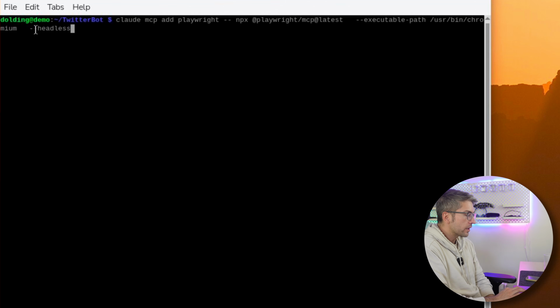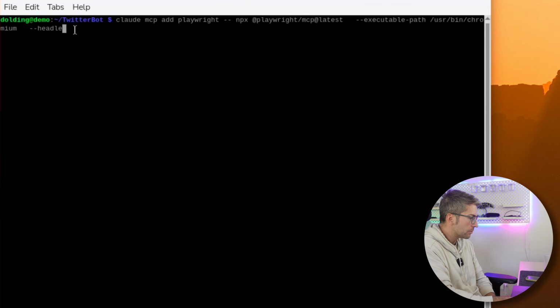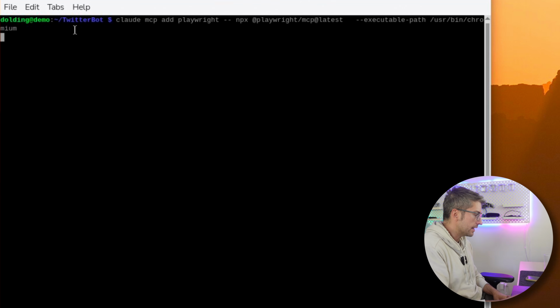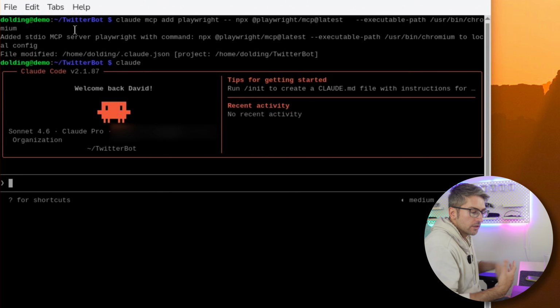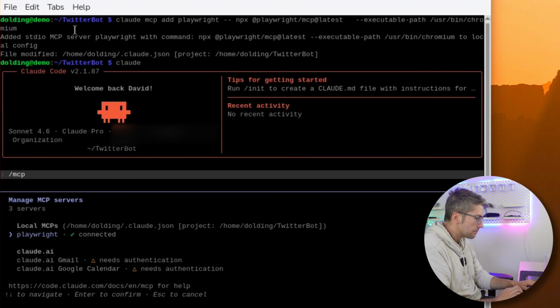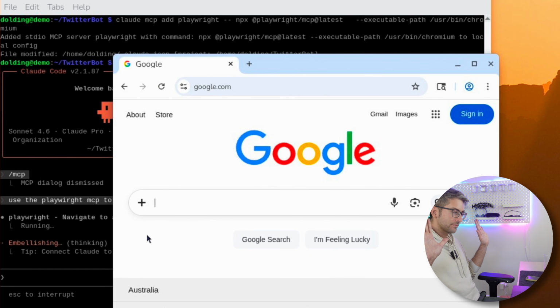And if you want it to run in the background without actively showing you what it's doing, make sure you set this flag. I'm actually going to remove the headless flag for now, just so we can visually see during this tutorial. But when I actually set this up for myself, I do keep that flag enabled. We're going to start up Claude, and I'm going to tell it to use the Playwright MCP server, and we should see it launch the web browser in the background. Also, just a quick check, we're going to do /mcp, and we can see the Playwright MCP server is connected, which is all good.